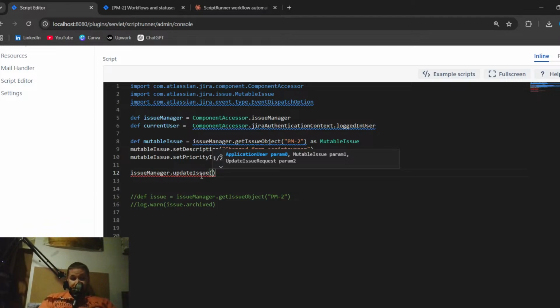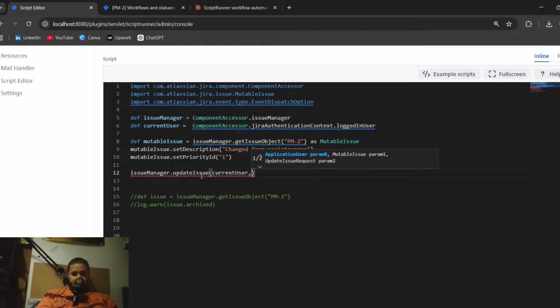Now you understand why we have used the current user. So that's why it was used. So you're saying current user. That's one parameter. Mutable issue.